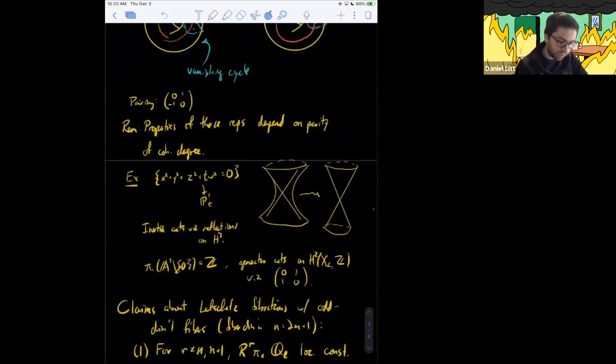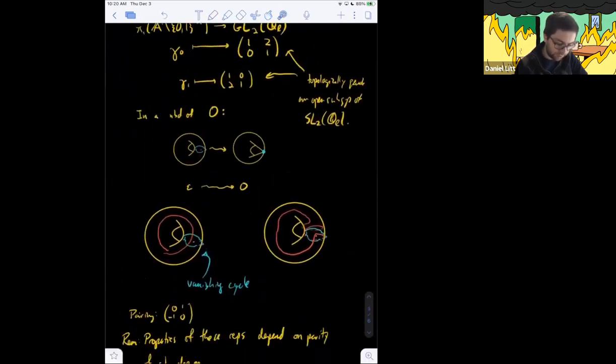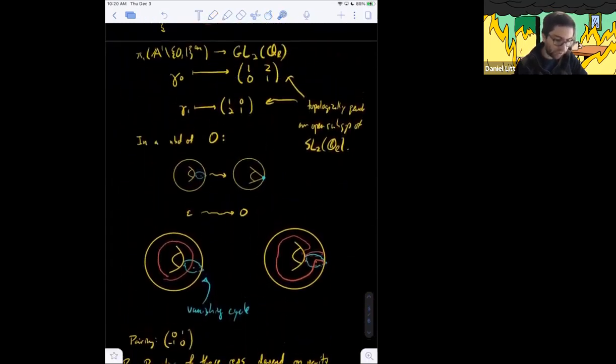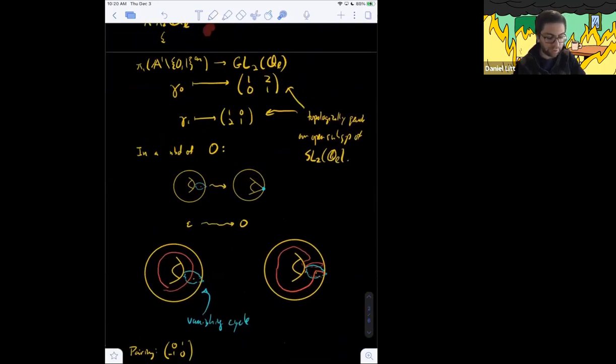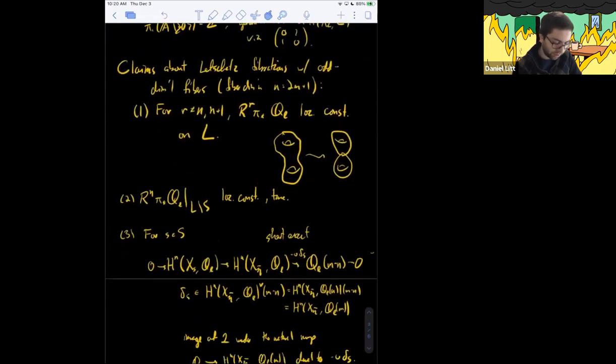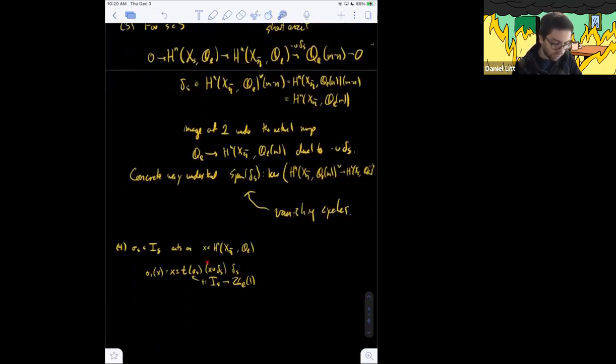So this corresponds to this picture here, or in other words, to these matrices. So what are we saying? We're saying take a loop, look how it intersects the vanishing cycle. That's the cup product here. And then we add or subtract from our given loop the vanishing cycle times some number, which is determined by that intersection. All right. Are there any questions about that?